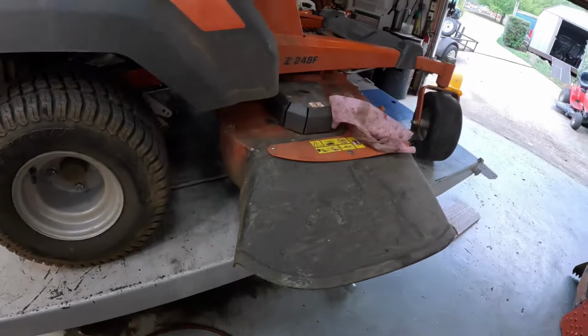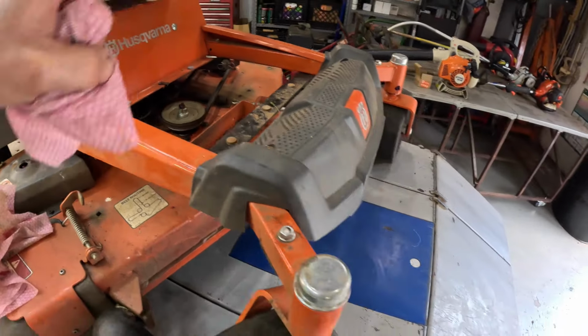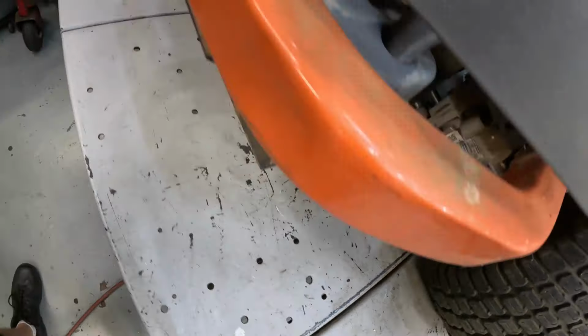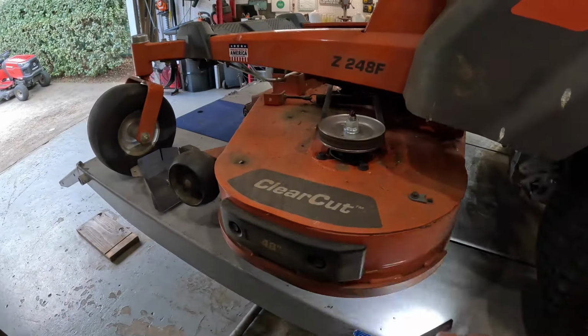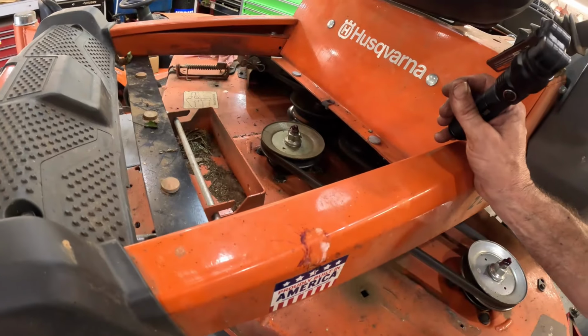Let's see, I believe that's all the grease fittings this thing has. Three blades, front wheels, front steering spindles. Well, I'm gonna be looking around for more anyway, because we're not finished. We still gotta sharpen the blades and give it a good cleaning.